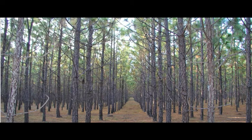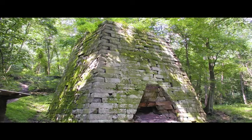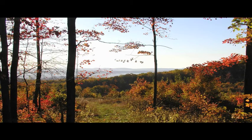The Forest Resource Management Program in the Division of Forestry and Natural Resources at West Virginia University emphasizes the management of forest lands for timber and wood products, wildlife and recreational uses, and water quality. The Forest Resource Management Program is accredited by the Society of American Foresters and is recognized as a program of excellence by the WVU Board of Trustees.